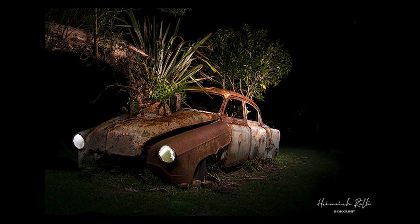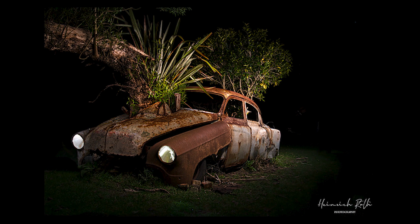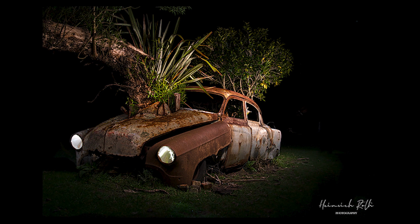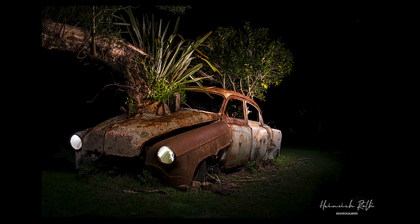The front of this car with those headlights kind of looks like a face. And I really would have liked to have seen that profile view of the front of the car in that photo with the Milky Way. So it would have been great if you had the same or a similar view of the front of the car with those headlights and then gone wider to capture stars in the sky. You don't necessarily have to get the Milky Way in the shot.